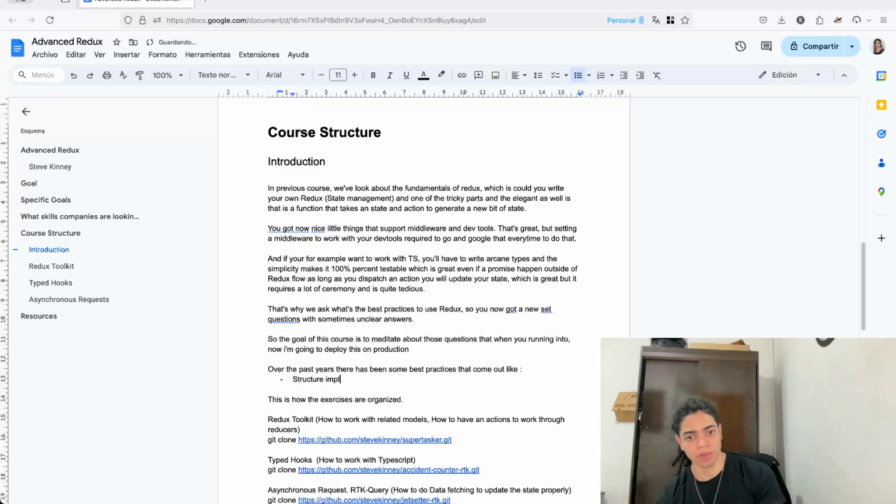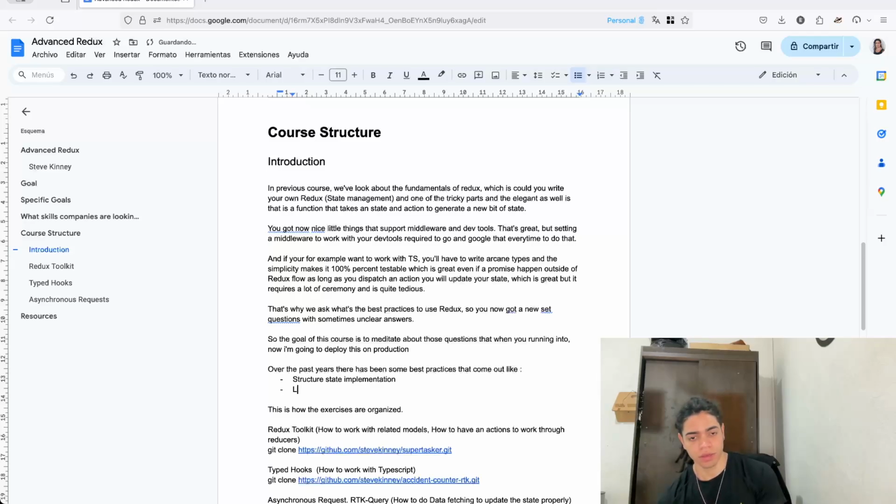Some of those we will learn by both using and then pulling apart Redux Toolkit. And the other is learn by doing.